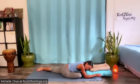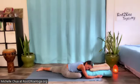So recenter on the sound of your breath. And can you allow each exhalation to bring more and more of that quality of letting go of effort? A sense of joyful surrender into being rather than doing.